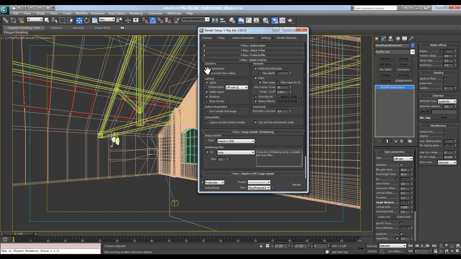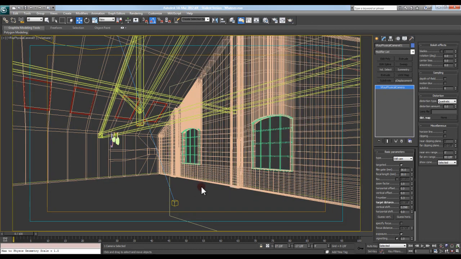here. I want to make sure the displacement is off, because there's brick along this wall that is being displaced, so I want to render this out just as quickly as possible, see what's going on with the lighting, so I turn that off. And then I'm going to turn on my override material, which is just a real basic white material.